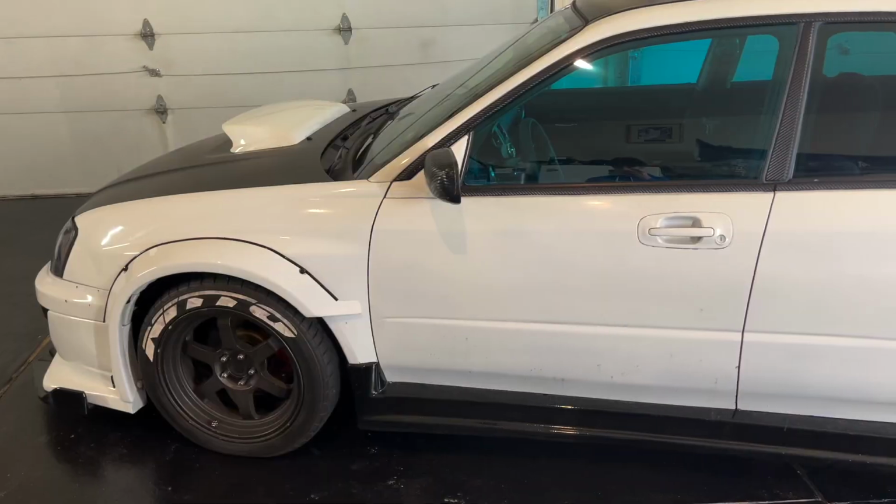What's going on, everybody? Today we're going to be adding the wide body kit on the Subi. So it's currently 8 a.m. and it's freezing in Michigan. So I just pulled the car in. I got a couple heaters going in my garage and let's start.